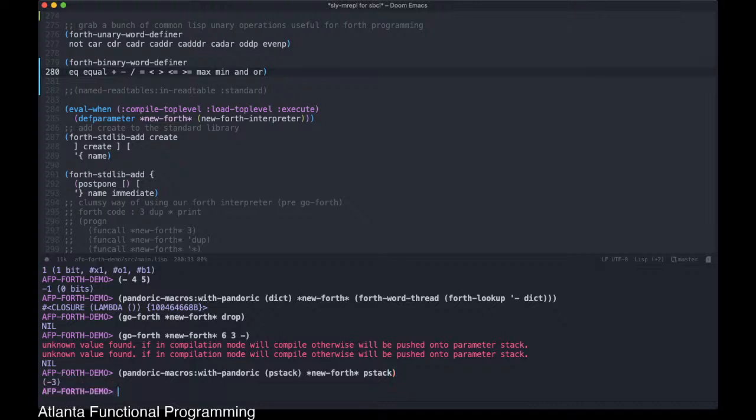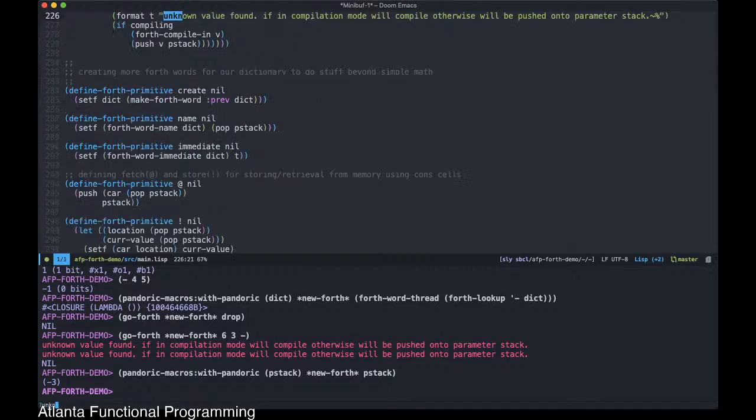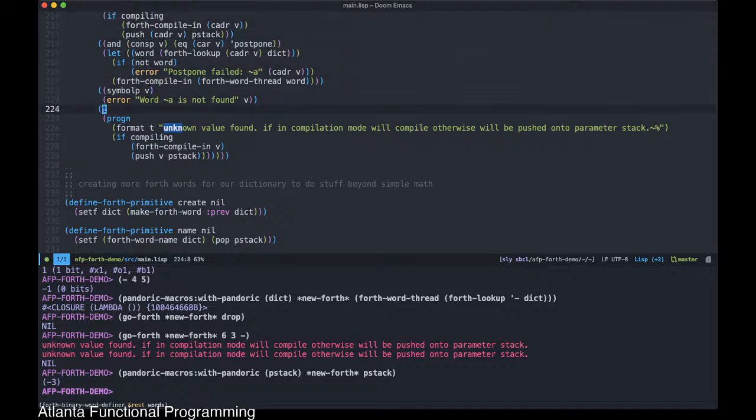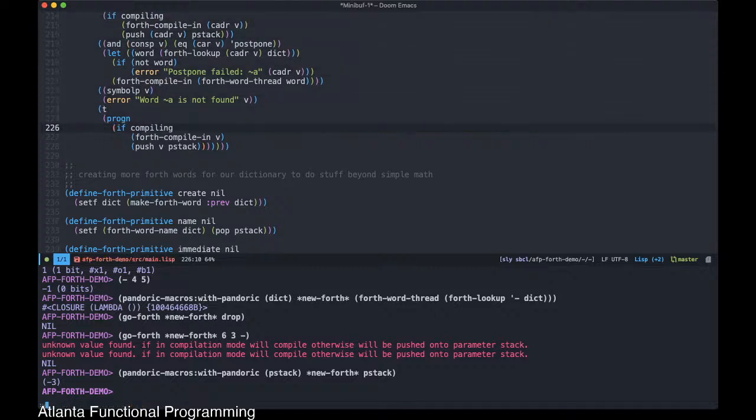It's still 3 minus 6. One second. There's this unknown value that I wrote here. This can be taken out since we don't need this anymore. This is working now.